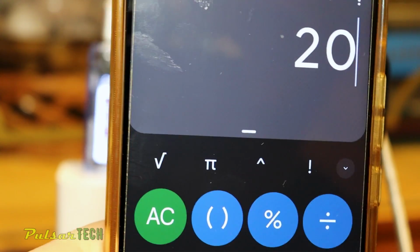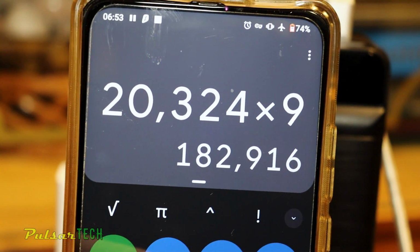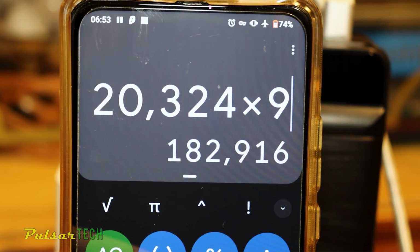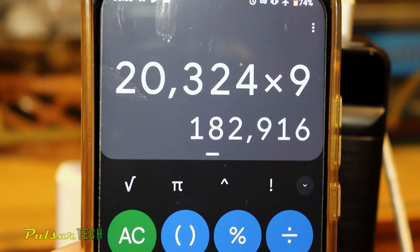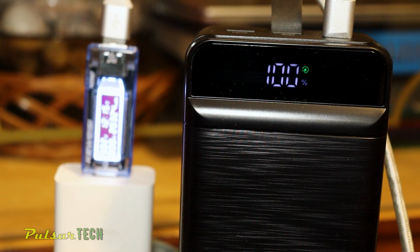So we're just gonna go 20,324 times 9 volt, and we get 182,916 milliwatt hour. So we're roughly getting 183 watt hour. That is almost a perfect match to how much it's supposed to be. So I'm really happy about it.